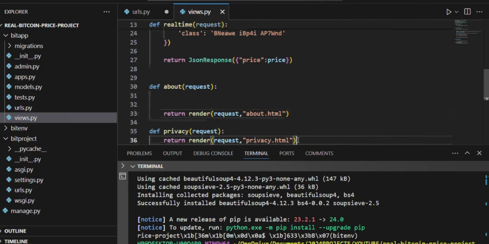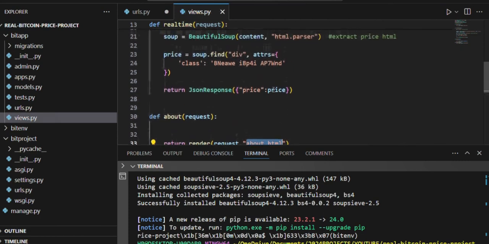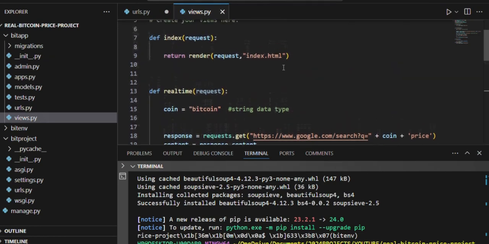So it's like a user interface users will see when they click on the about page. This one here is the JSON response, and we don't need to do much work here. And this one is just to process the HTML page, the index page, when the users click on the index page.